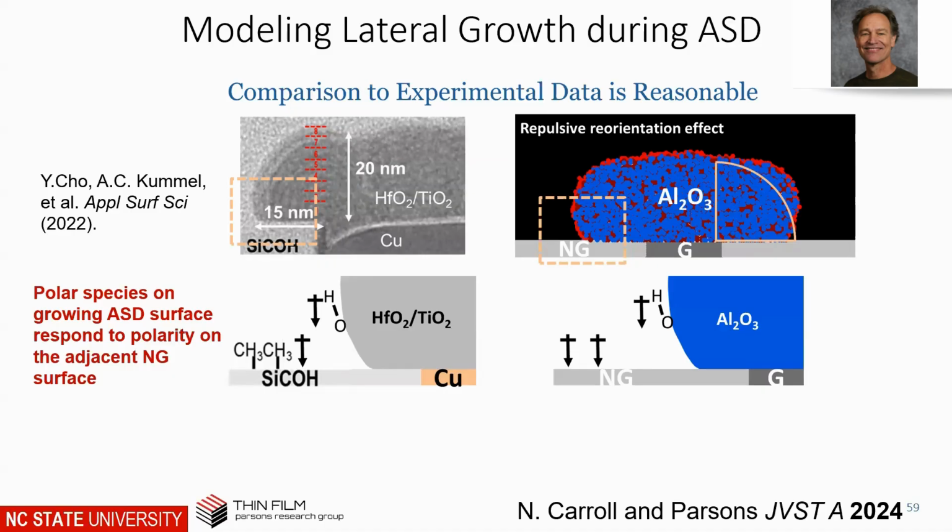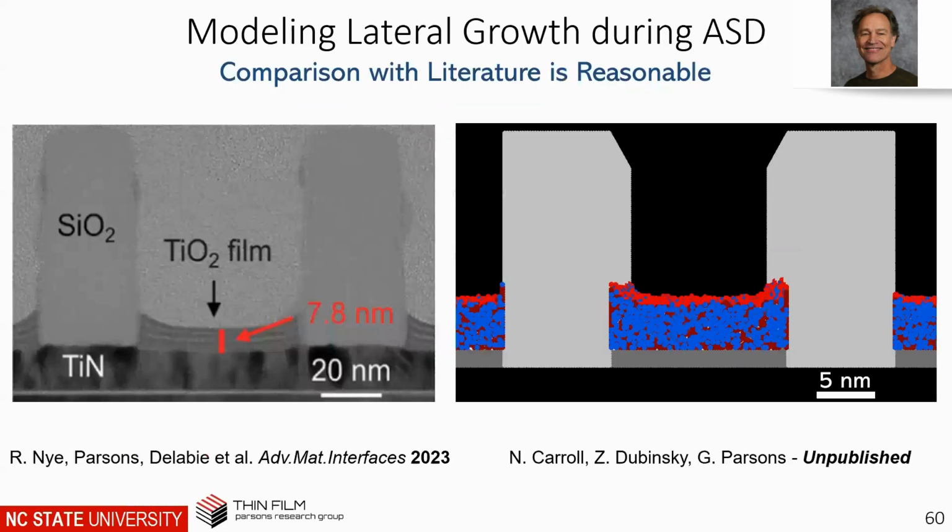So when we restrict the polarity of the water molecules to arrange in a certain way, remember I told you the things can sit randomly on the surface. And we said, well, you know what? Let's make it so the water does not sit randomly. Let's make it so the water has to stand up on the surface. And when we do that, that's when we get that rounded shape. And so this is helping us understand the processes that are going into how these species evolve over time.